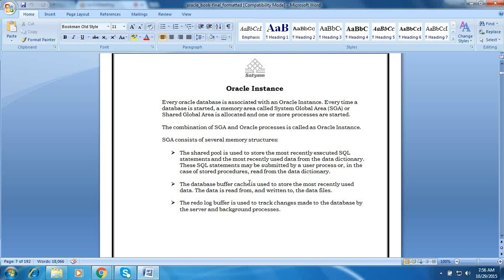What the insert operation does is store 10,000 records at a particular point. Once that 10,000 is completed, it will go and insert into the table. Again, it will take 10,000 and insert. That is what the buffer cache does. Got my point?